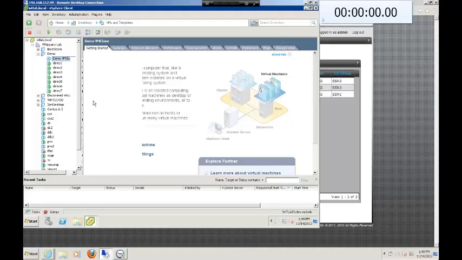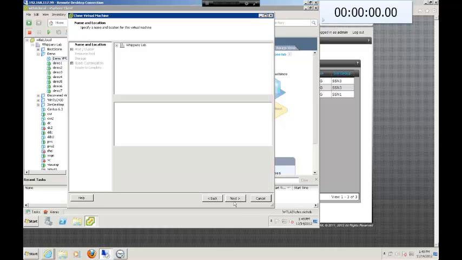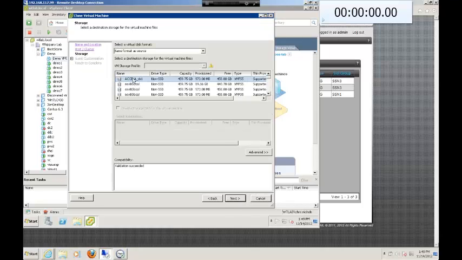I'm going to clone this demo VM. We'll give it a name, and we'll pop it in the demo folder there. This is my cluster. I'm going to pick an Acela data store, so it's an Acela sitting in my lab there.